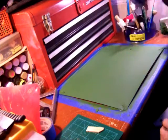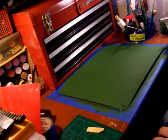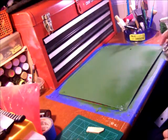Seal it with clear acrylic gloss spray, or any kind of clear coating.